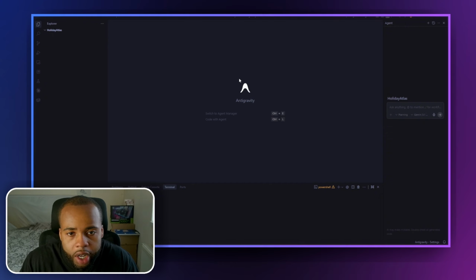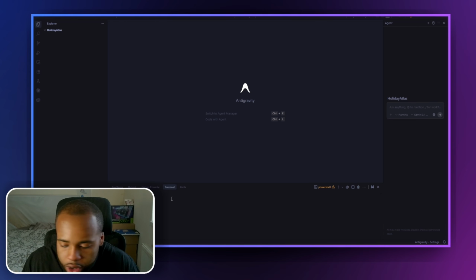Alright guys, well right now we're in this fresh project, and I'm just going to give you a walk around on Antigravity and what everything I'm seeing on my screen is right now. So to the bottom, this is the terminal. Within the terminal, everything that happens within our project is going to be shown here. Logs, when we connect to servers, running the front end, things like that. It's all going to be within the terminal.